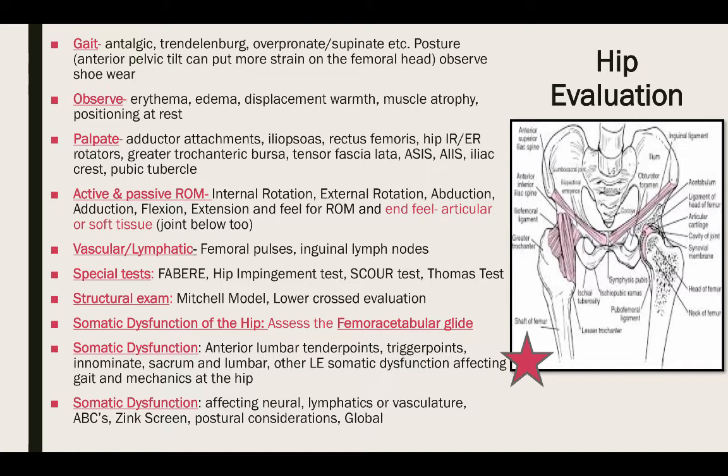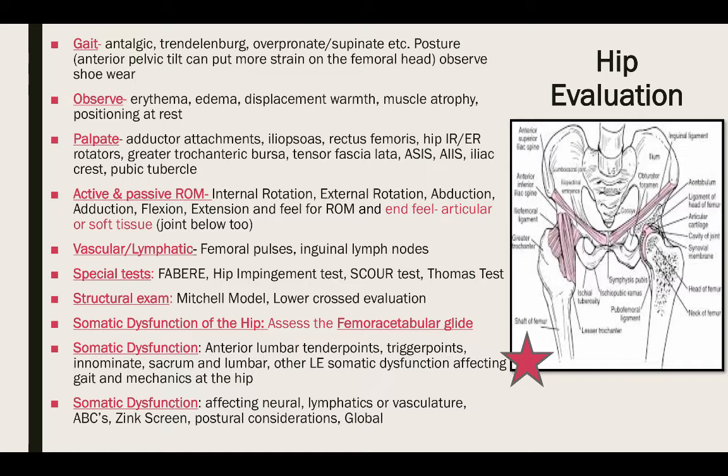You're going to observe. So when I have people come in with hip pain, I have them put on paper shorts because I want to take a look at that hip. I want to see if it looks swollen on the lateral aspect. And in the history, you really need to know, even for hip pain, is it in the groin? Because the groin means true joint pathology, versus the outer hip is like the greater trochanteric region, versus the posterior hip is more like SI. So you want to get a good feel for where their pain is and what they mean by hip, because what they mean by hip might be a different thing than what I mean. So they have to point to where it is.